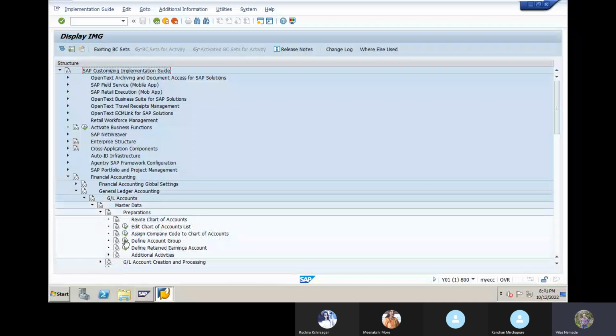For example, I am making some provision every month for rent. Suppose the rent invoice does not arrive by the 30th, what do I have to do? I have to make a provision. So whatever GL accounts are required for provisions, I will create under the provision accounts.